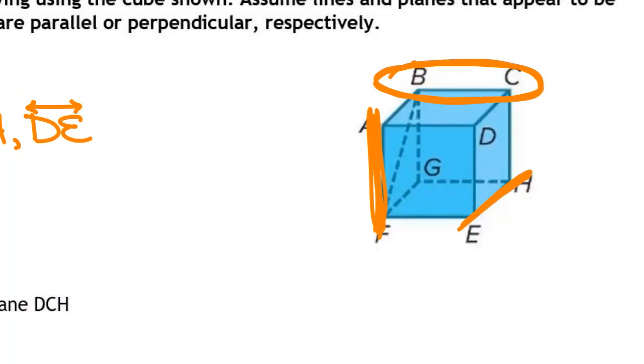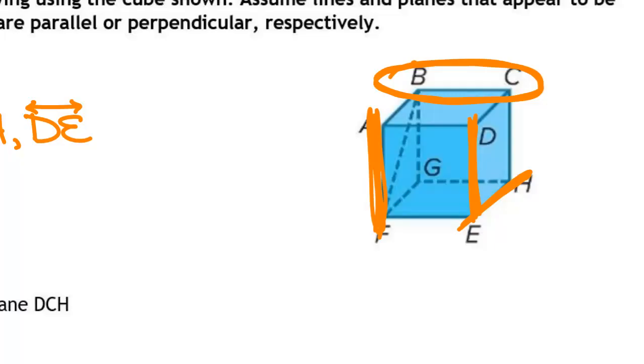DE. DE, what else? We've got this one. Which one? GE. So GE, they don't have a line drawn in there, but if there was a line drawn there, yes. If I connected those two dots, if that was drawn in the picture, that would be skew. So yes, you're looking at the right thing.